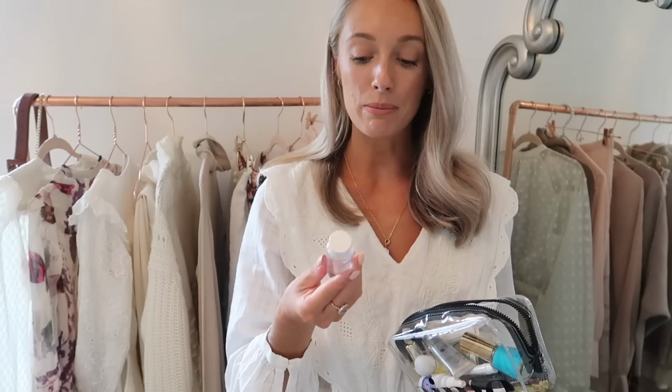I also find the skin on my hands can get quite dry, so I always have a little hand cream with me. This is the Mon Amour hand cream from L'Occitane. I find it the most hydrating one out there. I've got another mini makeup remover, this one specifically for eyes and lips from ELEMIS, just in case the Biore one or the other micellar water I have with me doesn't quite get rid of all of my eye makeup.